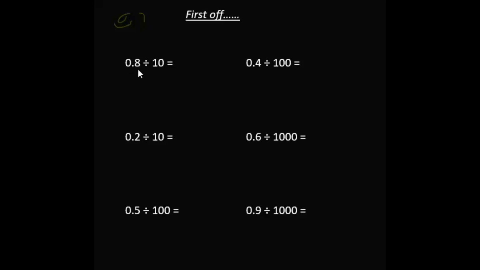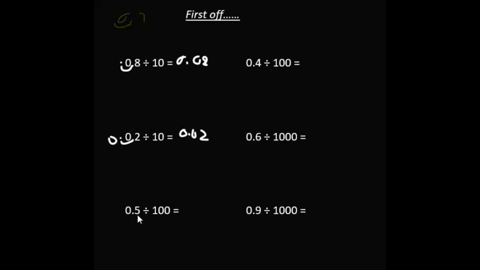So we have 0.8 divided by 10. So since it's 10, the decimal point just moves once here. Now it's 0.08. So we have 0.08 as our first answer. Okay, so for our next problem, we have 0 and 2/10 divided by 10. So since it's 10, really you have to move the decimal point once to the left. Okay, so it becomes 0.02, or 0 and 2/100.